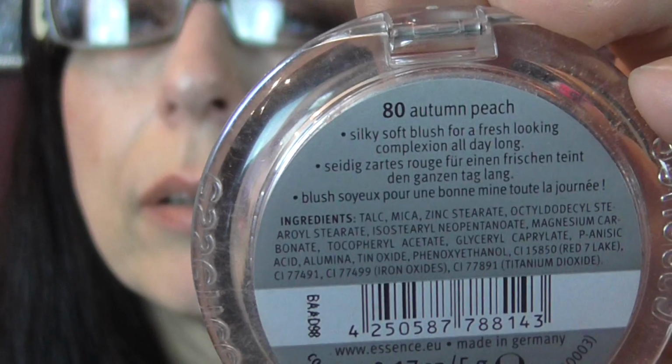Oh, I used a different blush that I haven't used in a little while. It's an Essence blush, in number 80 Autumn Peach. And then the lipstick and the liner, which I can't find what I've done with them. Oh, there's the lipstick. There's the liner. So there were these two lipsticks that I haven't used in a while. So I hope you like this look.